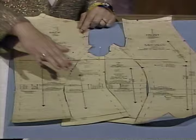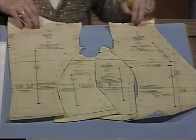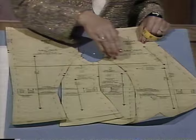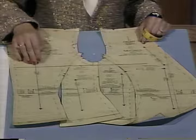I have them all pinned together at the underarm as if they were sewn together, stitching line on top of stitching line. And let me just get them lined up as if the seams were sewn and they were actually fabric. So I then could find where the underarm was placed. It's important to know where the underarm is on the pattern pieces so you know where to make the increase for the bust line, which is what I'm going to show you today. So I've simply marked that on all four pieces.